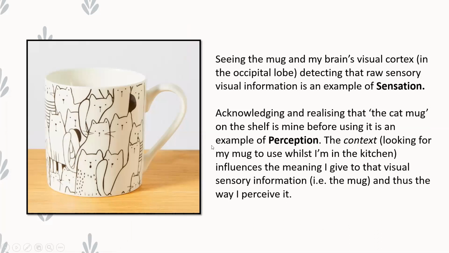Okay, so this is my old mug I used to have. When I go to the staff room or when I go to my desk and that mug is there on my table, when I look at the mug, that sensory information of this white mug with a lot of different cats on it comes into my brain. It comes through my eyes and then it travels to my brain. Now, coming in through my eyes is the sensation part of it. It's just the simple image of the mug coming in through my eyes.